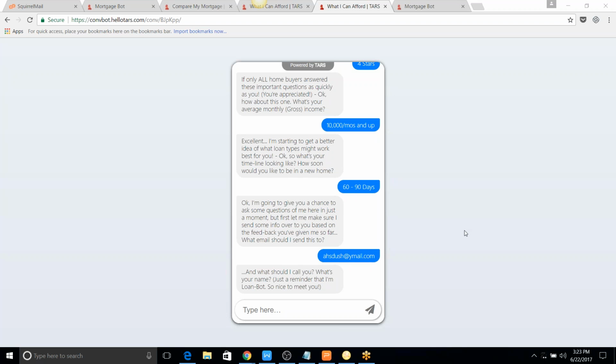Why? Because they're going to talk to the AI. They get answers right now, and they don't even have to talk to a loan officer. So they're going to spend a lot more time chatting with that AI, giving all of this information, 10, 12, 15, 20 fields of data, whatever you want to collect.